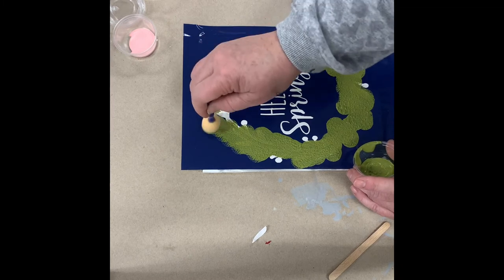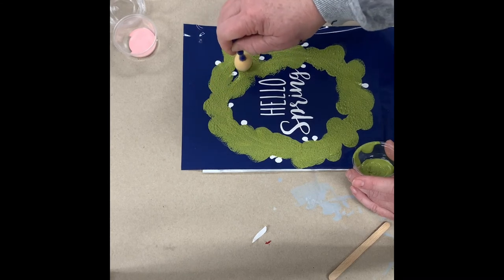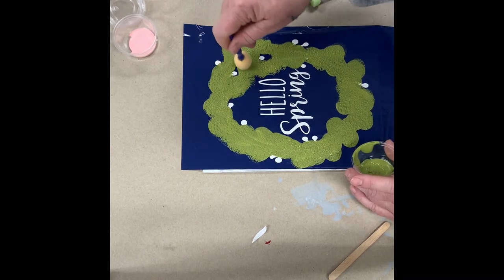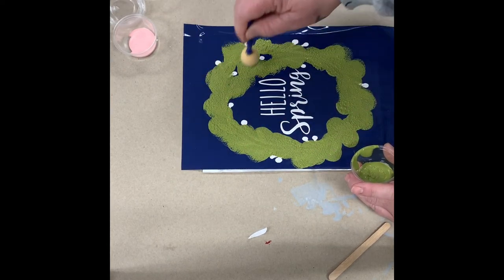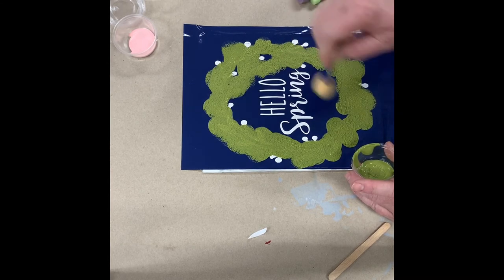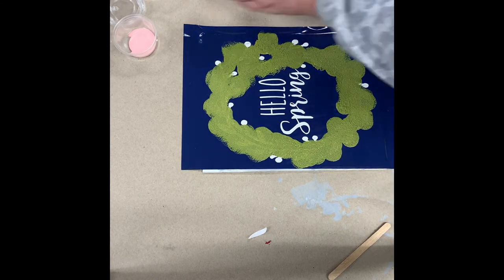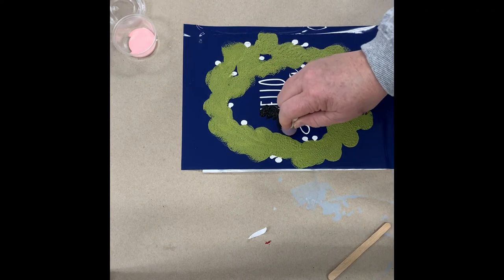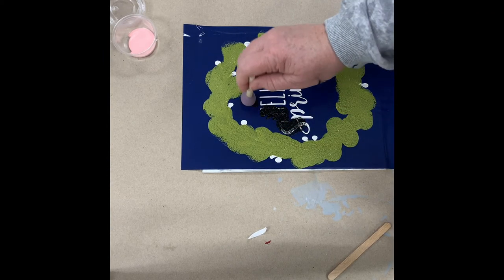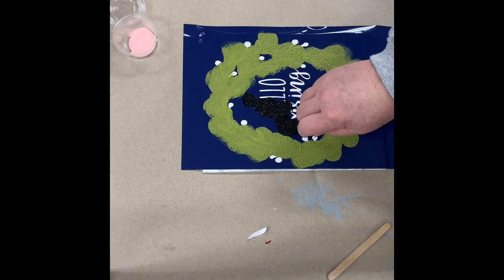You'll be able to tell if your paint's not thick enough — you'll still be able to see the whiteness of the stencil through it. But you definitely don't want to go on too thick, so it's better to go back with a second coat a little later. Next I'm going to do the words — I'm going to do both of those in black today. You can see how I put some of that extra paint there on the stencil itself, right to the edge of that green. That looks like pretty good coverage with the first coat — just pouncing up and down.